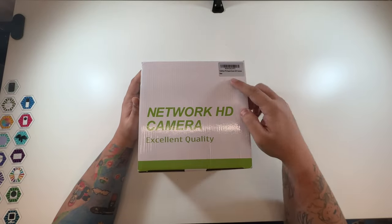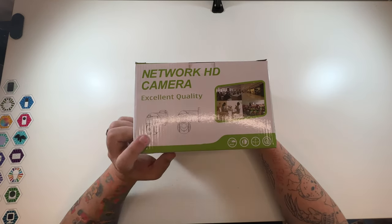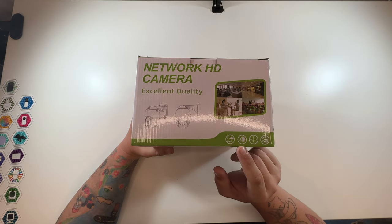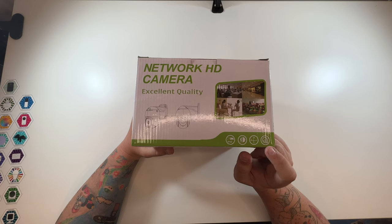And let's check out this Yeewise pan, tilt, and zoom camera. All right, so here we are with the Yeewise PTZ Speed Dome Wi-Fi camera. This is a network HD camera. You can kind of see here exactly what the product would look like. It's showing it's IP66 weatherproof. That's probably day and night. Pan and tilt features. Not entirely certain what that means. That might mean like for an SD card.